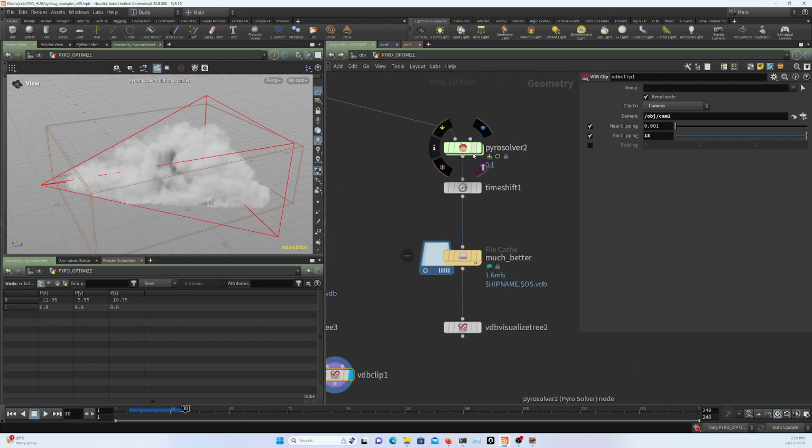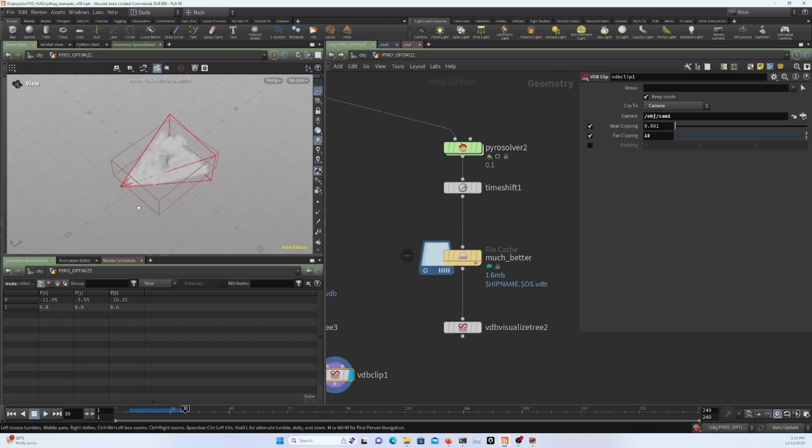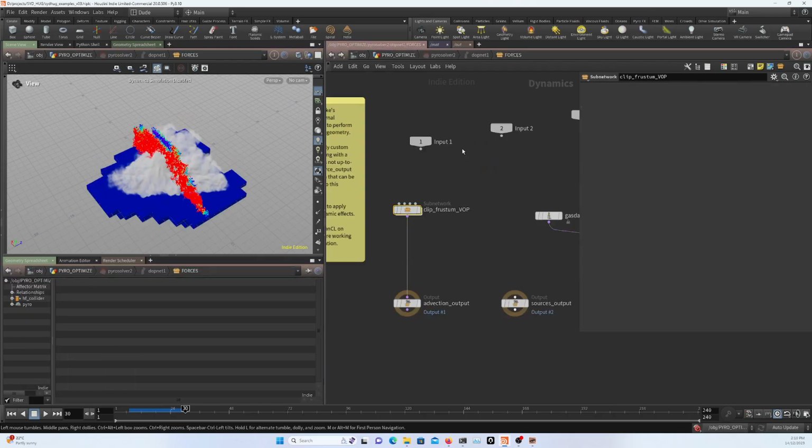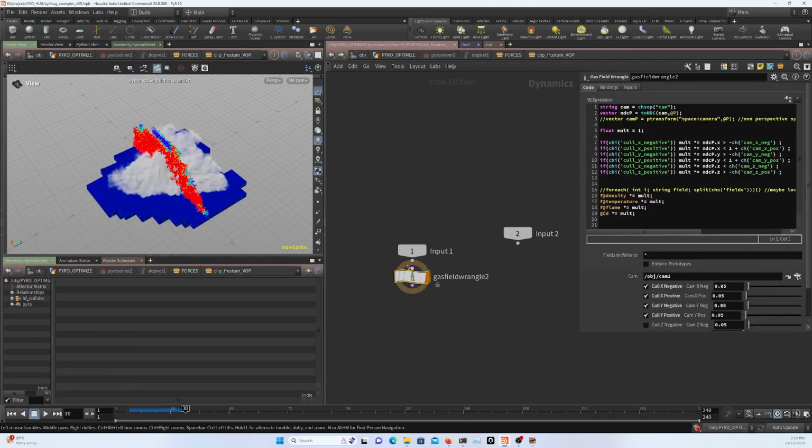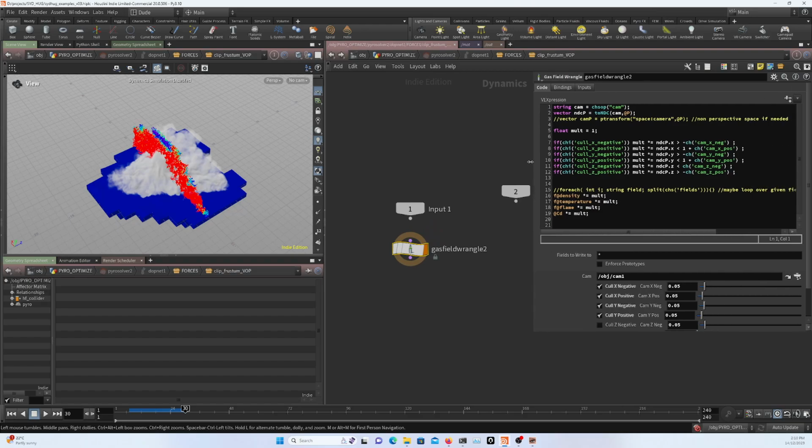But anyway, if we're going to do this anyway, maybe we want to do it inside the sim so that we save the memory overhead of worrying about voxels that we're still going to delete anyway, and we can do it in the sim. And it's just going to be included in that hip file, but it's just a simple wrangle with a few bits and pieces.